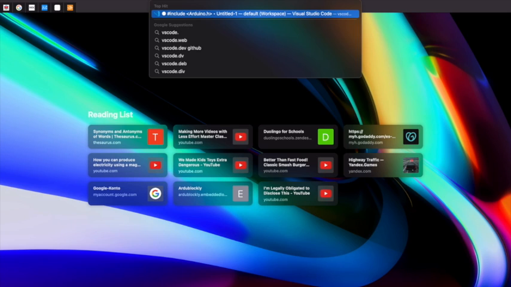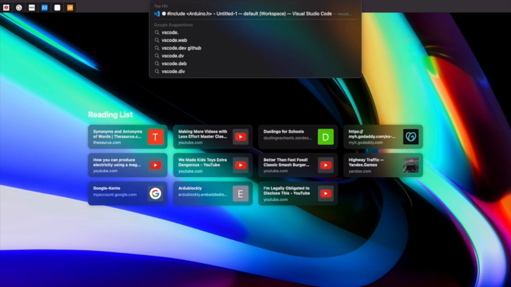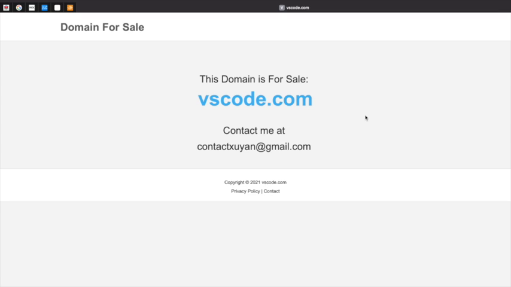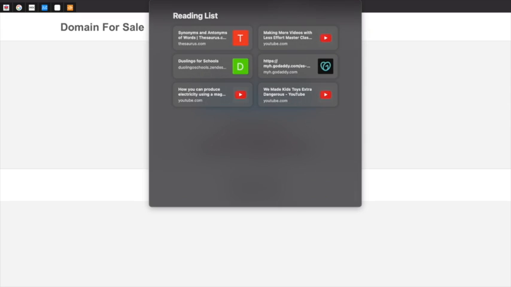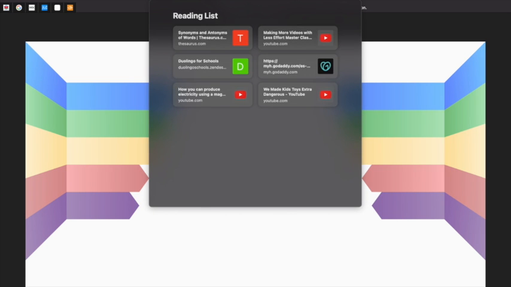Now you might have heard of VS Code, for Visual Studio Code, but you might have heard of .com. I mean .org. Org. Come on, stop doing that. .org. .net.